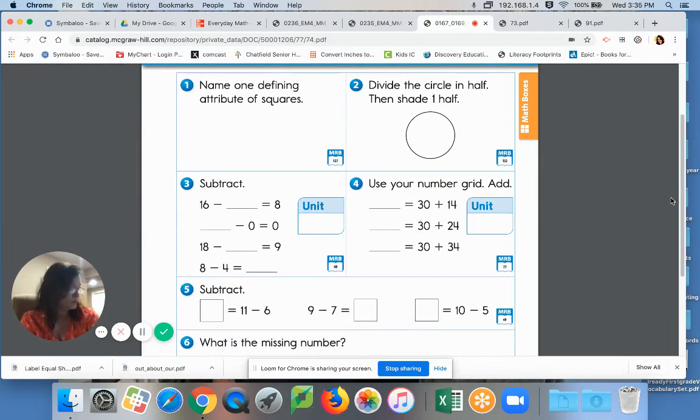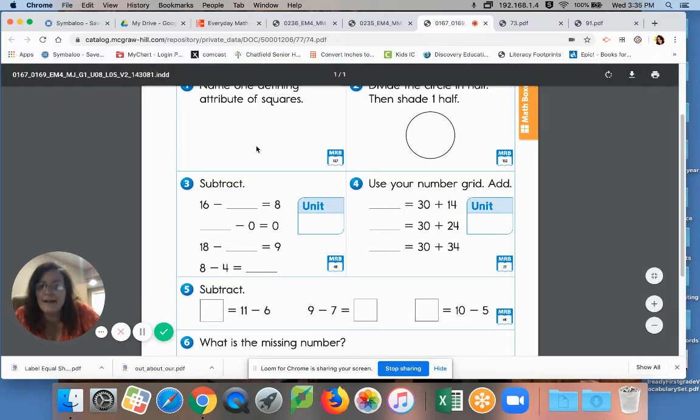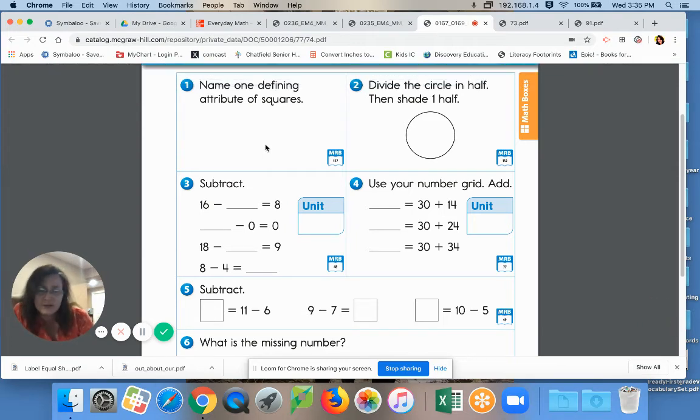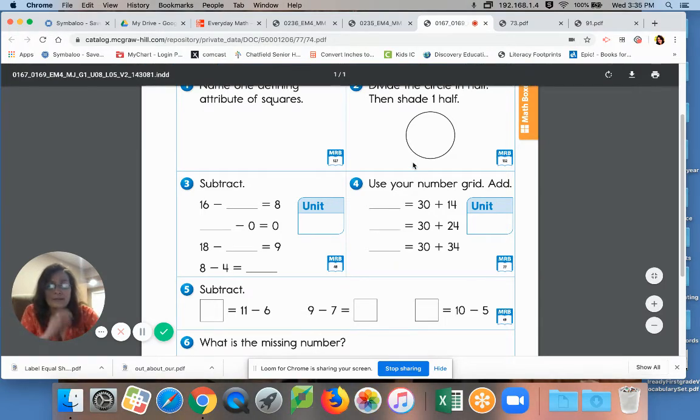This is on page 169. All right, so on number 1, you are going to write down what is a defining attribute of a square. Do you remember what defining attribute means? That means it is something a square must have. Doesn't mean it has to be blue or large or thin or fat. What is something a square must have? That is what a defining attribute is.